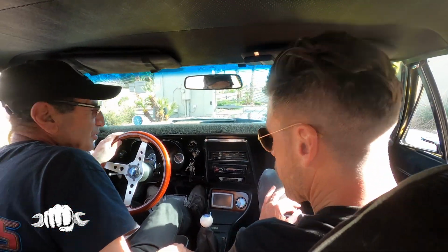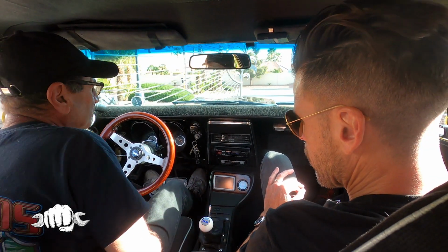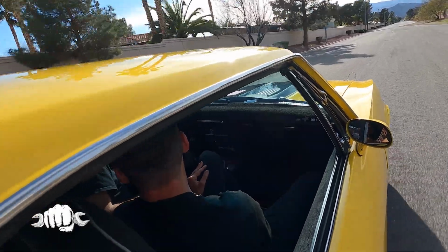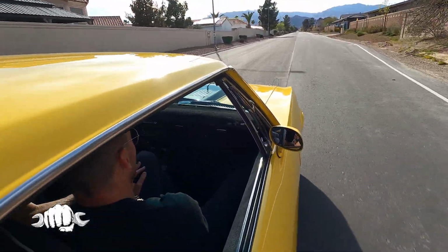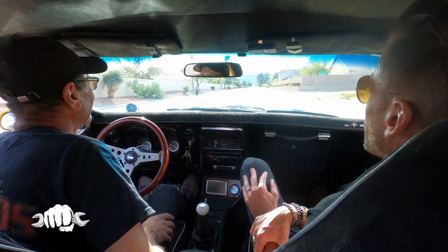It has a shifter, so I do have to run all 3 gears. Okay, yeah. So I go first all the way down. Shoshanna, this was the car you took your driver's license? No, but it was one of the first cars I ever drove with my permit. Really? That's my second gear. And this is my third gear. Third gear? That's third gear.